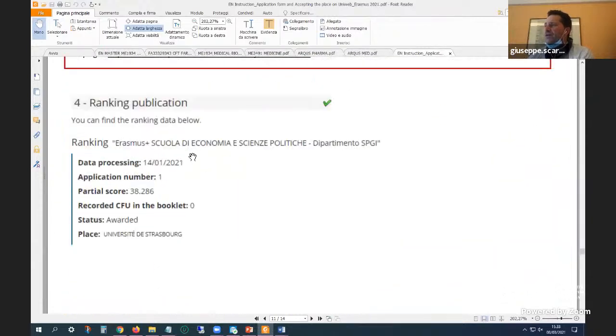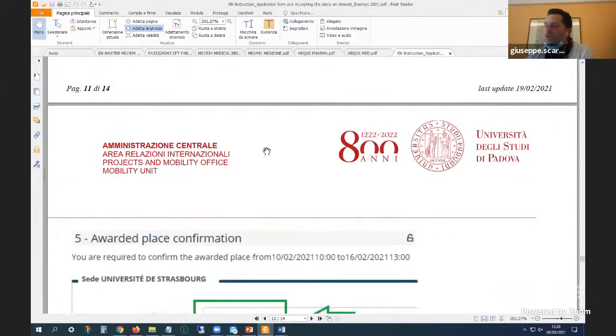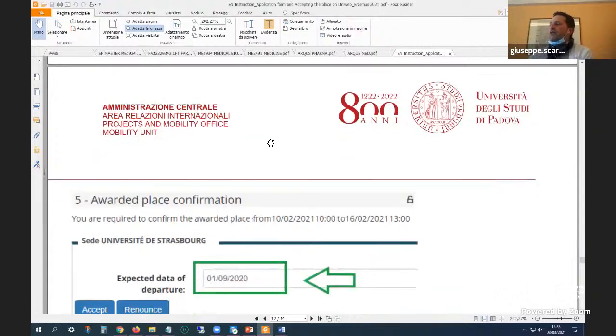After, if you win the scholarship, I hope so, you must confirm, and you have to go back to UniWeb immediately, between the 8th of April until April 12th. You have to go back to UniWeb and confirm your scholarship. But we will inform you by email about the steps to do. Just to remind you, and don't forget.